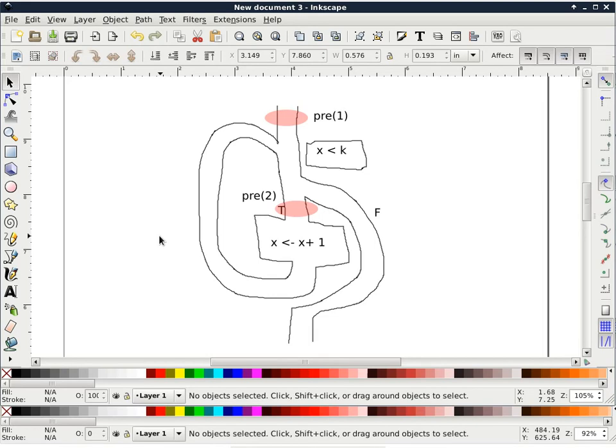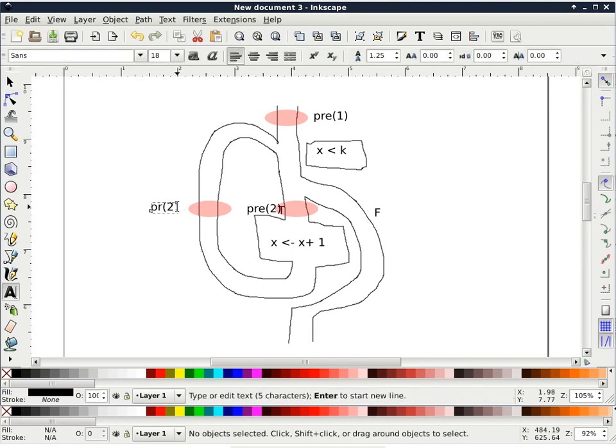Post-2 is kind of interesting because if I duplicate this first, I can put post-2 here or anywhere within this branch back, right? Because nothing happens during that portion of the branch. Keep that in mind. So I'm going to put it here and label this my post-2. This is pre-2, over here. And I'll duplicate it over here, and this is my post-2. This is the post condition of line 2.